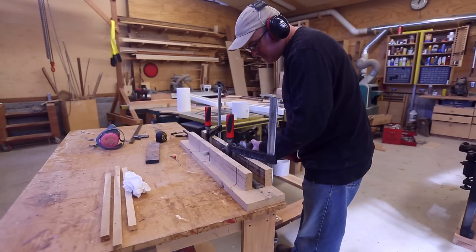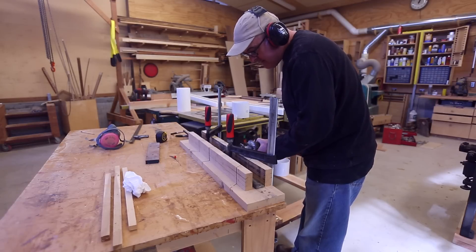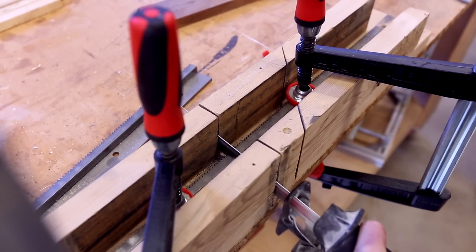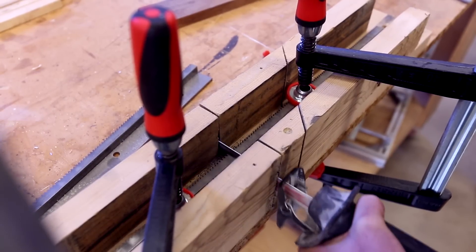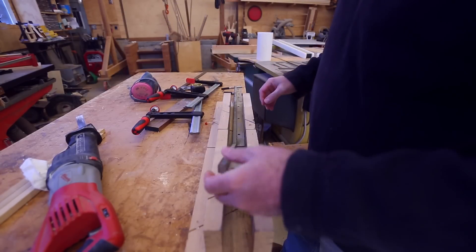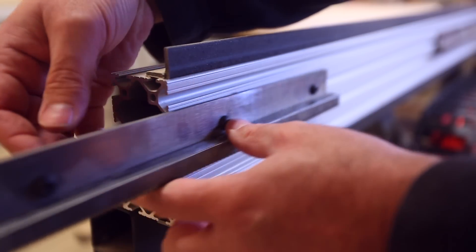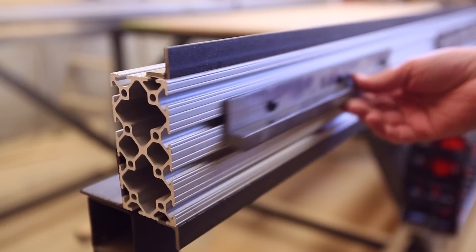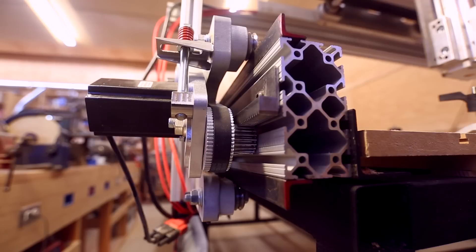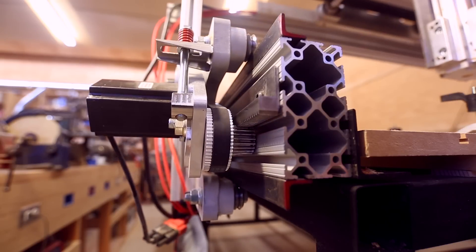I had one last piece of rack gear to go onto the X and Y axis. I had one length of gear left, so I had to cut it into three pieces. I wasn't sure how that would go since I thought the gear would be hardened steel, but it cut just fine. I used a trick where I used the two ends of the cut piece to butt up against the existing gear on the Y axis so the teeth would line up, and used the mirror image on each side. Someone asked in the last video about how the gantry moves — it runs on rack gear that runs the full length of the Y axis.